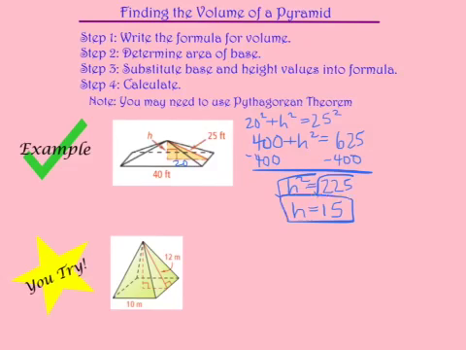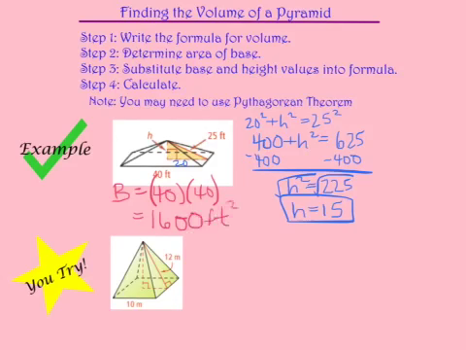I'm going to go back and find my base area. Now, it doesn't specifically say in this example that it is a square pyramid, but I'm guessing that in the directions that were actually along with this problem, it did say that. So let's say it is a square pyramid. Then my base is going to be 40 feet times 40 feet, which gives us 1,600 feet squared.